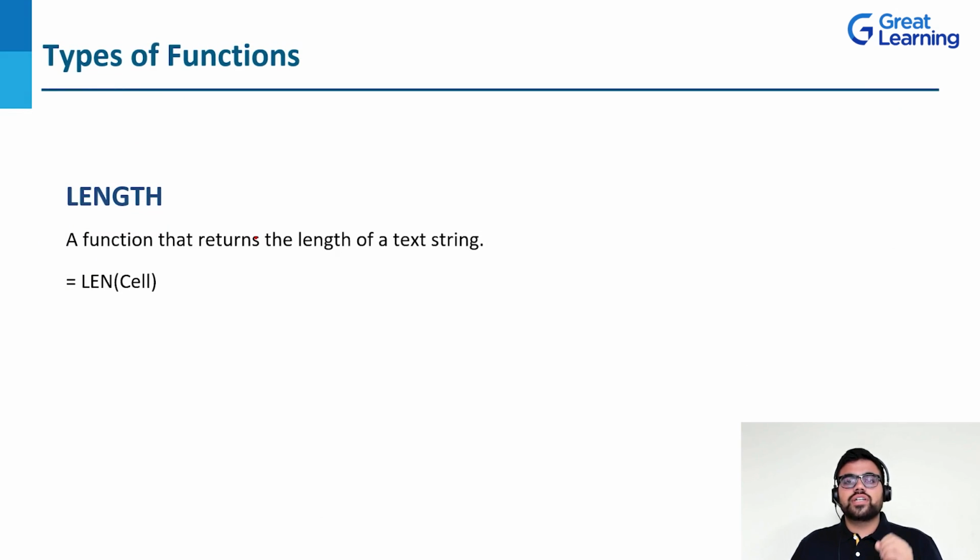So LEN is a function that returns the length of a text string. Now let's assume that a cell contains the word India. India has a total of 5 characters, I-N-D-I-A. So this function would return the total number of characters in that particular cell. So in this case it is 5. The syntax is equals LEN, in parenthesis the cell in which we want the function to act.